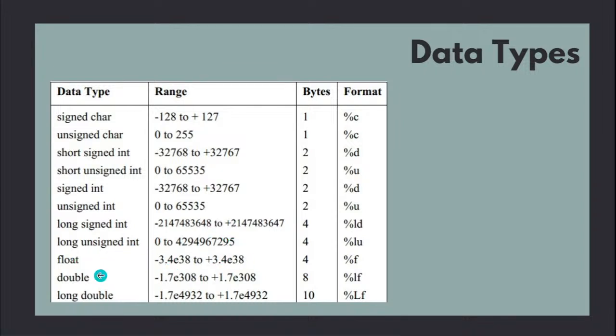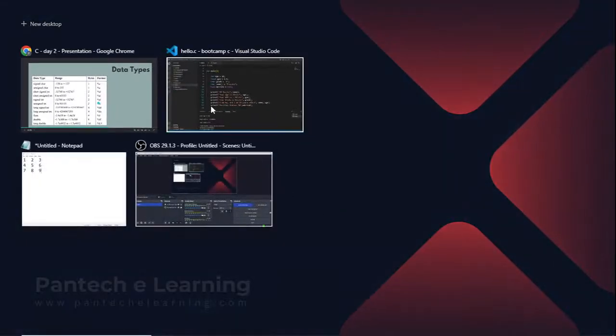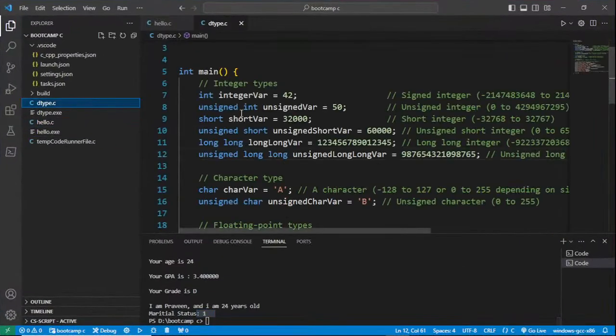You have float, which has a precision of a particular value. I'll tell. Double means a float number with the point after decimal. You have up to 32 precision. That much level you could have precisely. And you also have long double to store even more. And there are specific format specifiers. I'll just shift now into this file, which is data type.